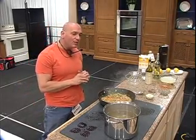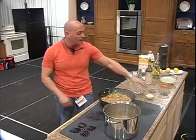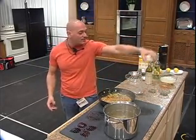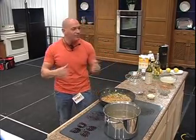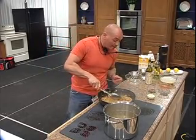It's a little bit higher in sodium, so what I do is balance it out. I only put my salt at the beginning of my vegetables. The rest of my salt will come from here throughout the rest of my dish. It's all about creating balance and making those flavors balance out at the end.